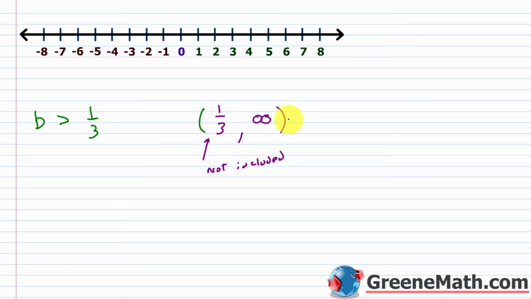So graphically, I would find 1/3. Now I don't have a notch for that, so I'm going to create one. Let's just say 1/3 is about right there. Let's say this is 1/3. And I'm going to put a parenthesis there. Or again, you can use that open circle technique, doesn't matter. And then I'm going to shade everything to the right, everything in the solution region, including that arrow. And again, you can put an infinity out here to say 1/3 is not included, but anything larger than 1/3 works as a solution for this inequality.